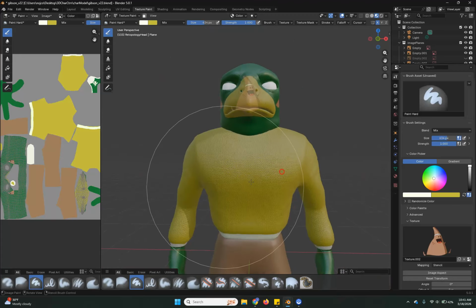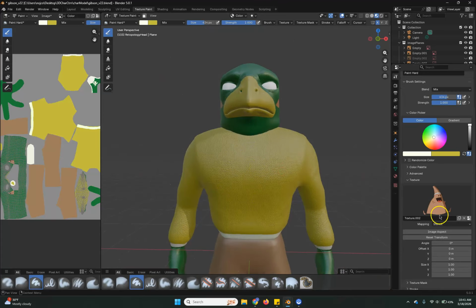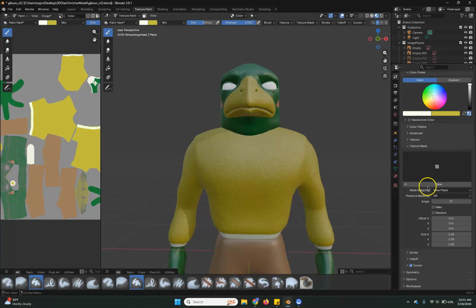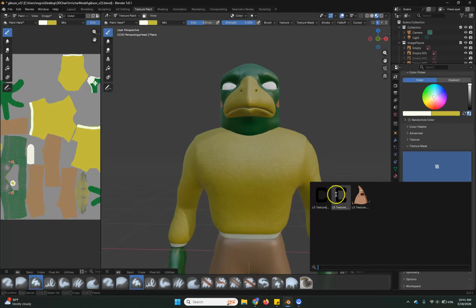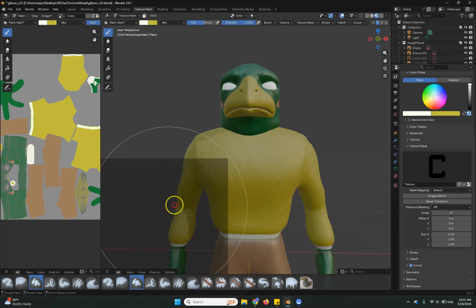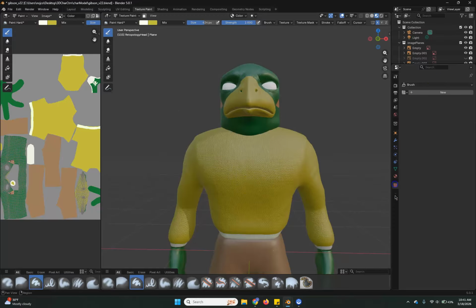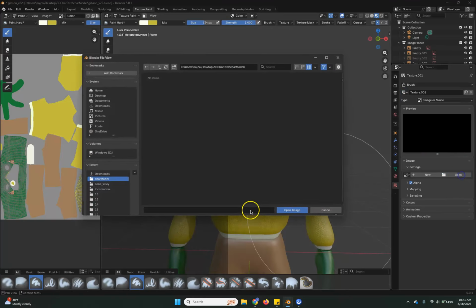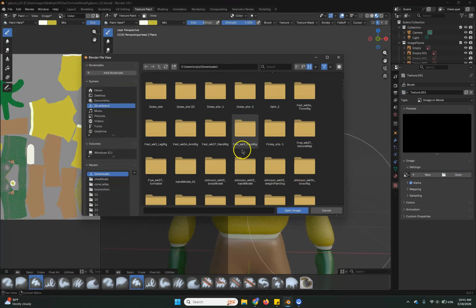I wanted to make a green C here. So I actually don't want to use texture. I'm just going to click X out of that. Instead, I want to use texture mask. And I'm going to click on this and go to my texture mask, or my texture I made. I'm again going to choose stencil and you're going to see it's over here. It's kind of hard to see, so it actually makes sense to use the white one instead. So for example, I'm just going to go to the second one here and I'll hit open and go to downloads.